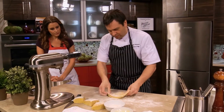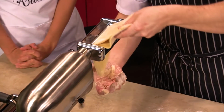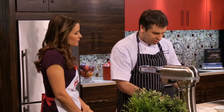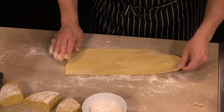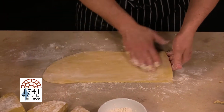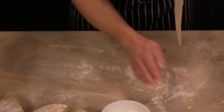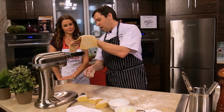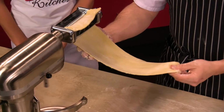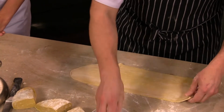So we're going to fold that over one time. Now, why did you fold it over like that? You just want to work a little bit of the flour into the pasta, and we're going to dust it every single time we put it through the machine, because you don't want the dough drying out a little or sticking. Can you add too much flour? Yes. If you add too much flour, it's going to break apart. You don't want that. You want it to stay pliable, soft.